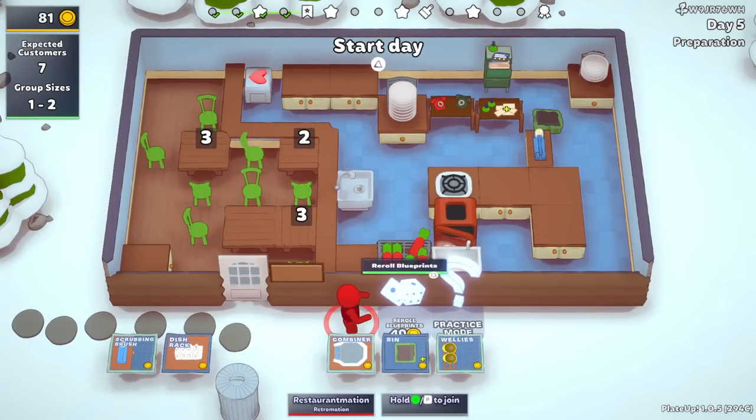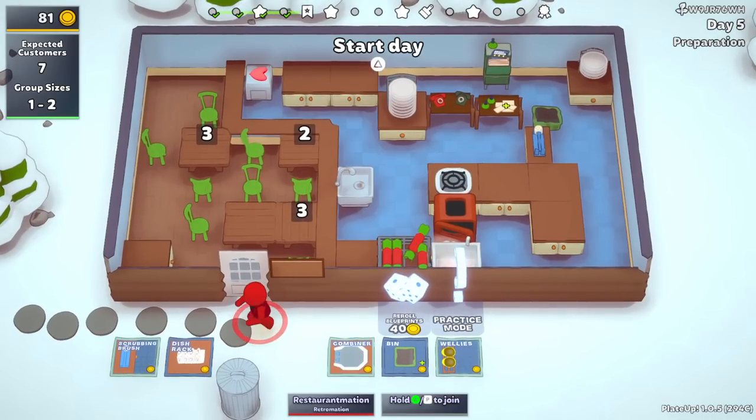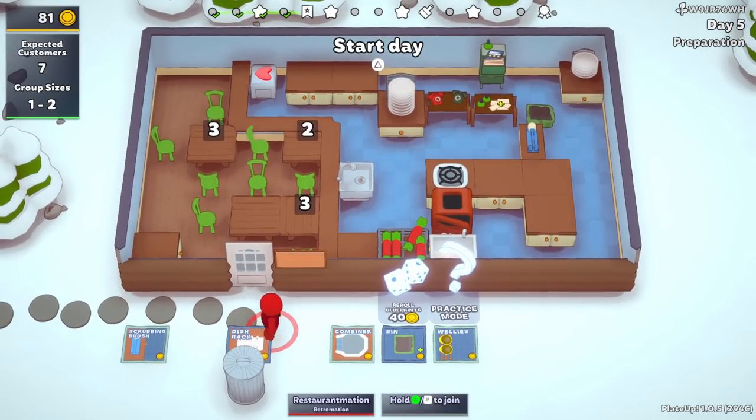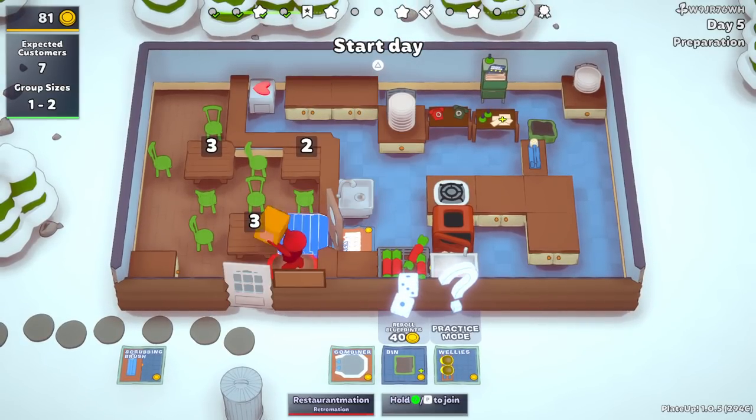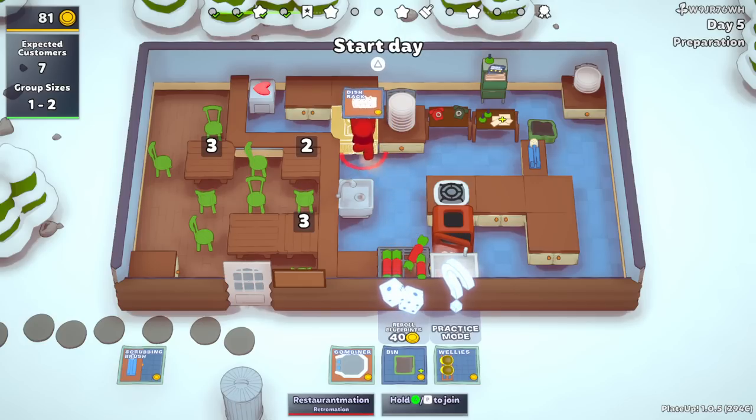I hate having to reroll here. Dirty dish rack. It's 20, right? It's so worth it for 20. It's a steal for 20. And then we probably tap it out there.